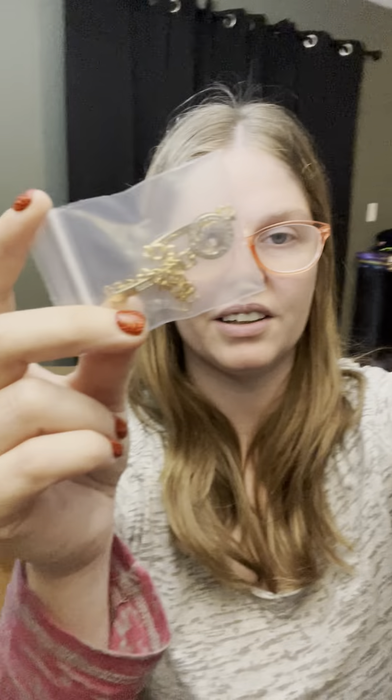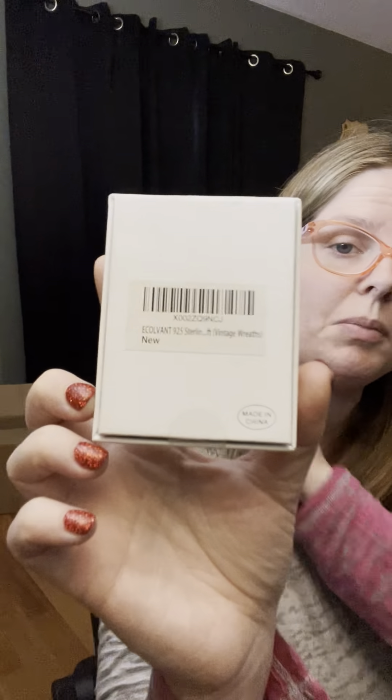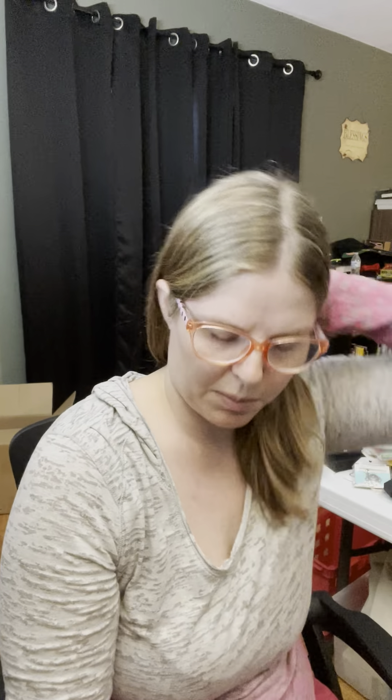This is another little bracelet, though the light reflecting off it makes it very hard to show. Let's see what else we've got — I think we're getting down towards the end. This one doesn't want to open. It says 'Vintage Wreaths' on it. Here's a tip for listing these: always try to scan the barcode. This is an Amazon barcode, so it won't scan anywhere else, but you can do a Google search of the exact words on it and sometimes find the item that way. I usually list it using the stock photos they have and pull the description for material type and measurements. That helps you list it a lot easier.